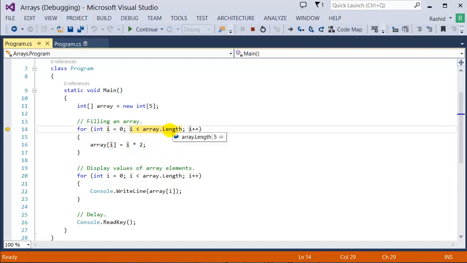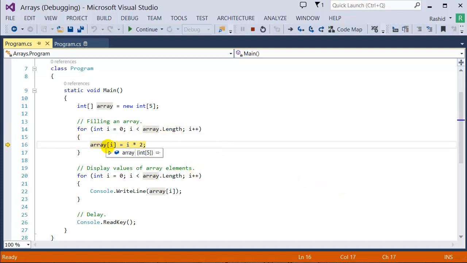Then after this, look at what happens. We check the array length. Now, what is an array length? The array length is the number of elements that you have. In this case, we have 5 elements. So our length is 5. If we had 7 elements, our length would be 7. Then after this, we go into the block, F11, and we check it. I now is equal to 0, I times 2. So 0 times 2. 0 times 2 is still 0. There is nothing you can do with 0. So 0 times 2, 0.